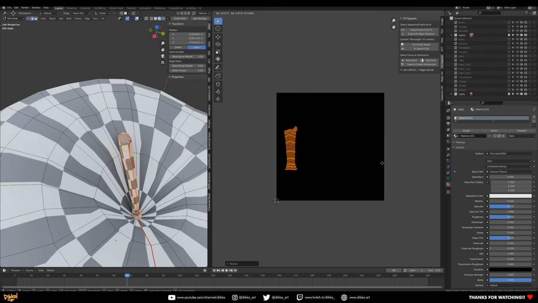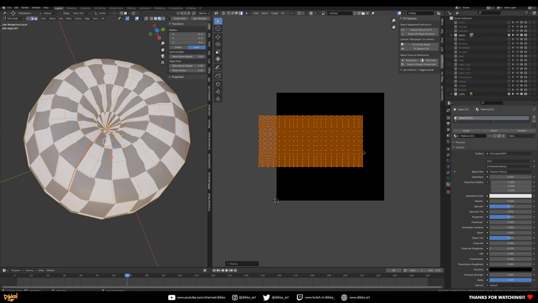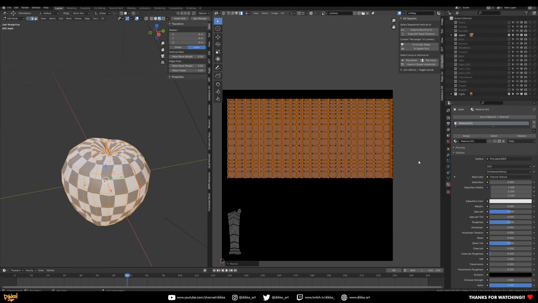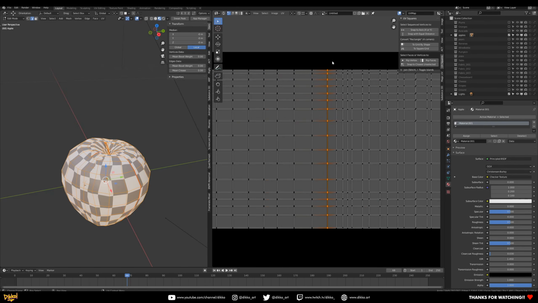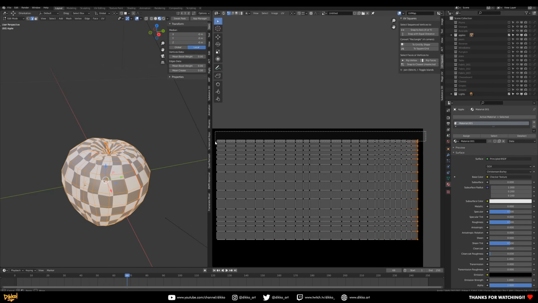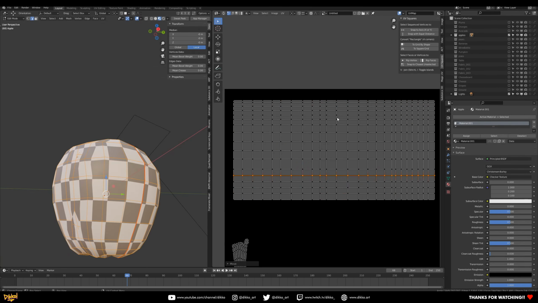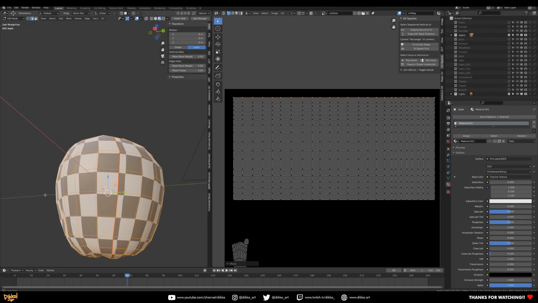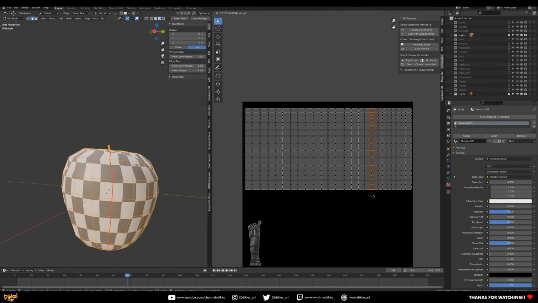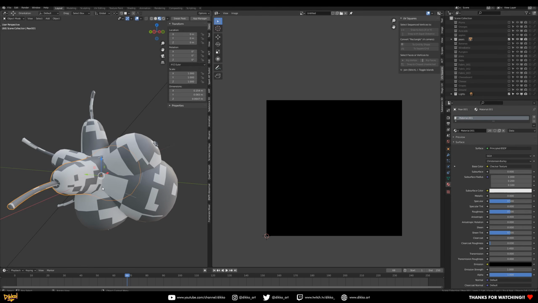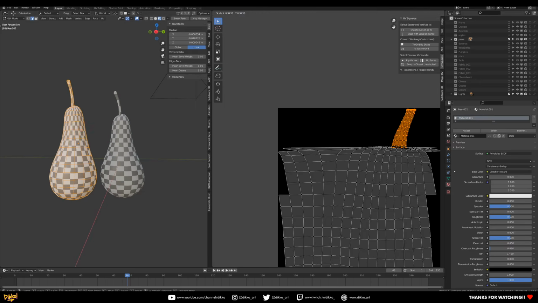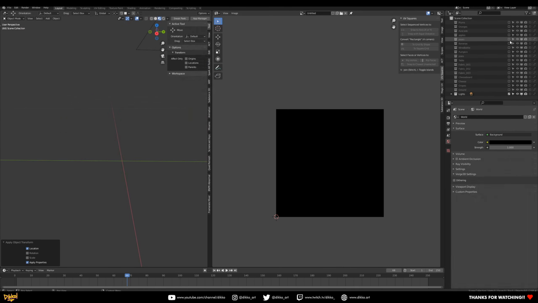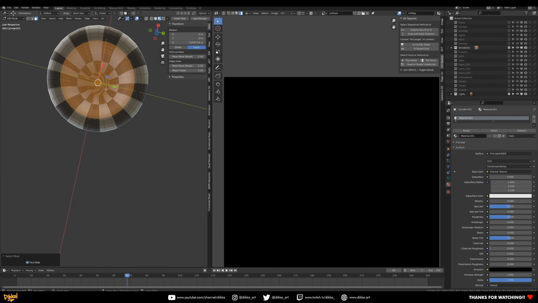Very simple. Now with the apple, at least with the models that I have, the models are basically just giant cylinders that have been tweaked to look like an apple. There's actual gaps in the geometry. Now, I don't really care about those gaps because, again, I'm not going to see them in the render, so I'm treating it as a giant cylinder and then just going through. I use UV squares in this case, again, to straighten out those UVs, and then I went through and just straightened out the lines a little bit and lined them up. With the pears, again, you'll see that I actually changed that in the future, so I'm skipping that across.